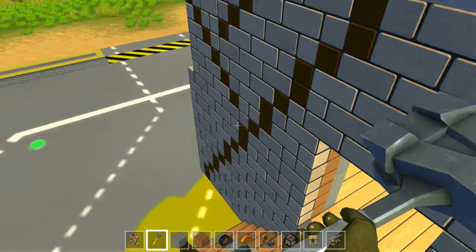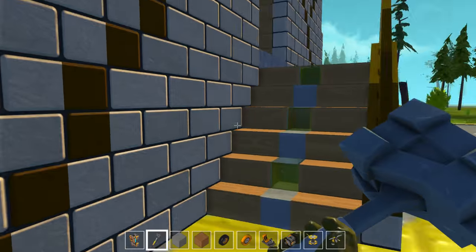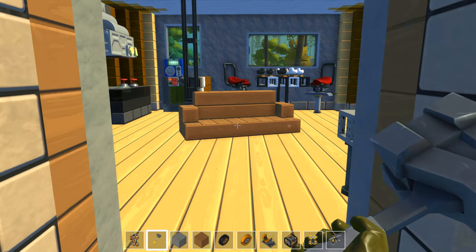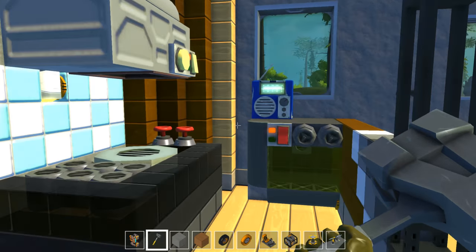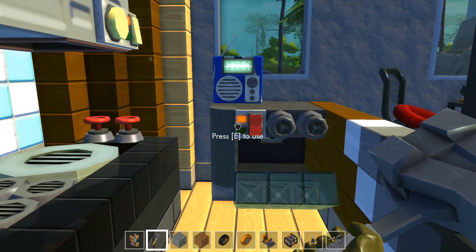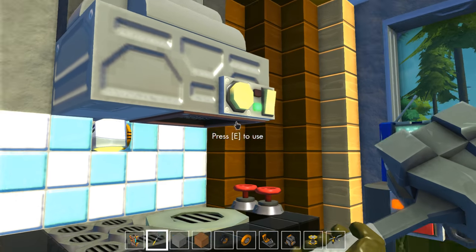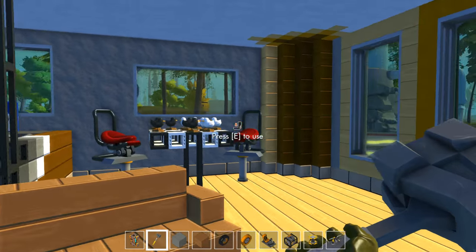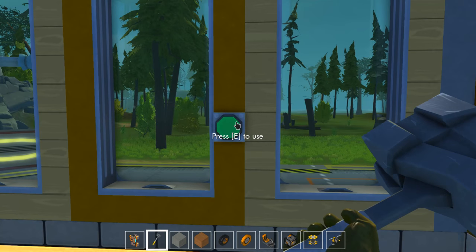Can I jump over this? Okay. Go back down here. I always think I'm going to take fall damage. I guess I'm too used to playing certain games or something. Okay, so we've got a stovetop, a little oven. It's like a little Harry Potter house or something, you know? It's just so weird. And then we've got a nice seating area. Dude, really cool, man.